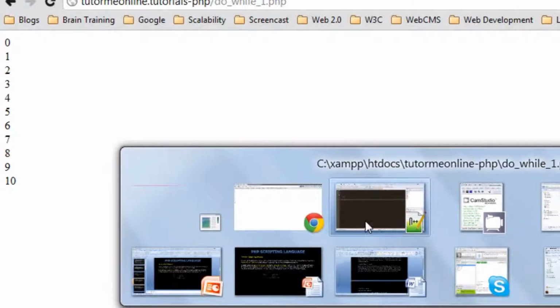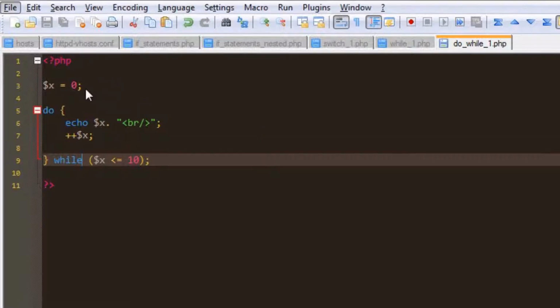Let's go back to our code and just see why it's done this. As we said earlier, x was assigned the value of 0. The do statement then executed some code regardless of any condition. x's value was incremented by 1, then went to the while condition and checked whether 1 was smaller than or equal to 10. It is indeed, so it goes back to the top of the do statement, echoes the code again, increments the value of x, x's value becomes 2, and this is then evaluated all the way until x is 10, upon which it will then complete the execution of the code within the do statement.